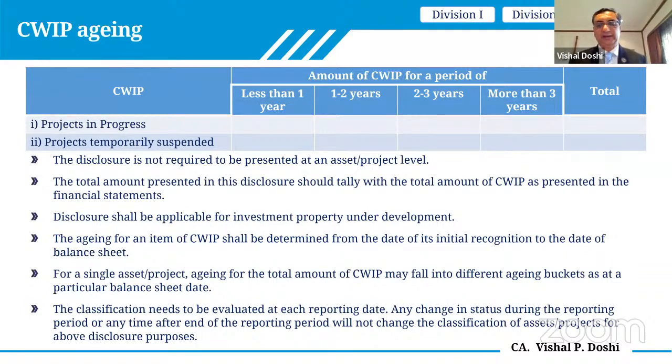If the management or the board wants, they may add an additional paragraph about a post balance sheet event, that this is post balance sheet, this has been considered as or it has started moving. The project has again commenced and it is no longer under suspension. But since as at balance sheet date it was suspended, it will be reported as suspended. So this is with respect to the CWIP aging.